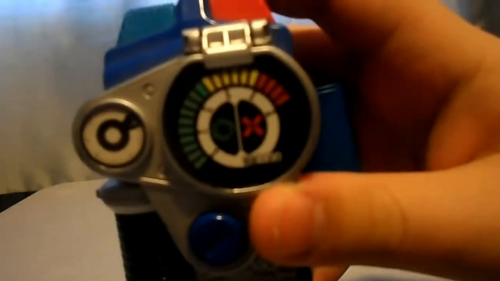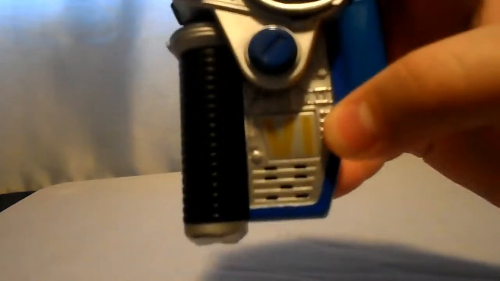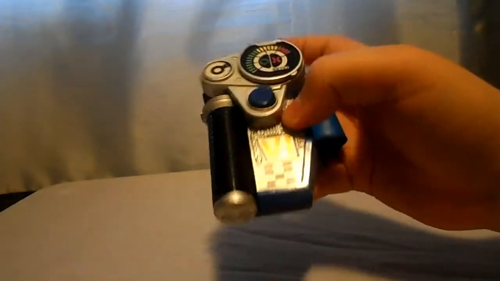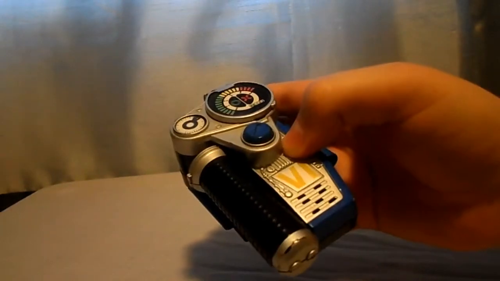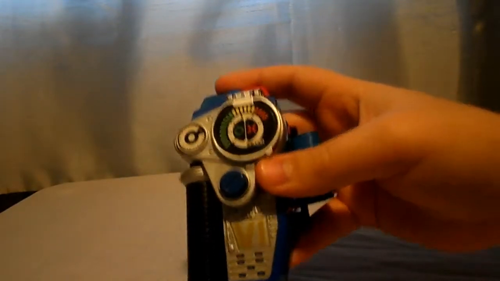This sticker here, you've got judgment mode as you can see, and down here you've got the number 6 in Roman numerals which is kind of cool. But I found that kind of weird on this Morpher because in the show Sam was the 7th ranger to join the team. So I never quite got that.